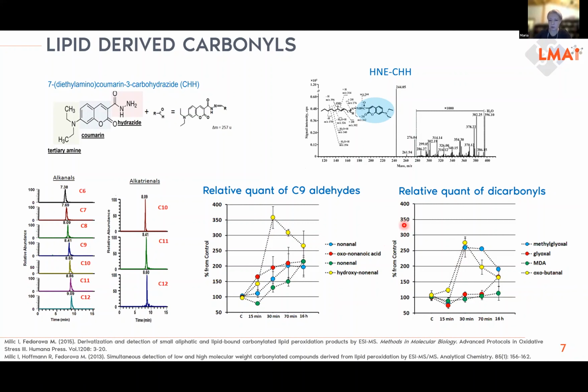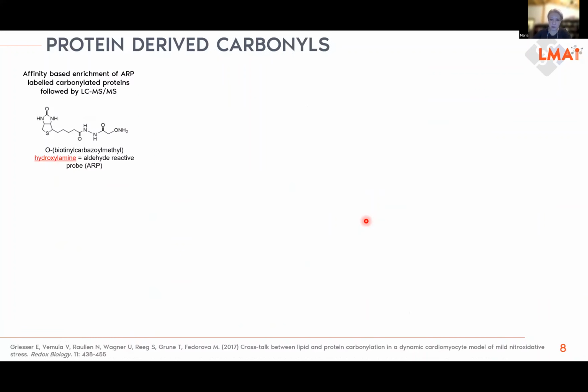So the question is, what happens with them? It's obviously that they start to react with the proteins and modify proteins. And that explains why protein carbonylation is actually going up much later. So we looked for the protein carbonylation. I will show just one slide on that and not go into much detail since we talked today about lipids. We also used mass spectrometry-based approaches, derivatizing them with another tag, which can also react with the carbonyl group in the proteins, and it has a binding moiety, so we can enrich them by affinity chromatography and then measure by mass spectrometry.